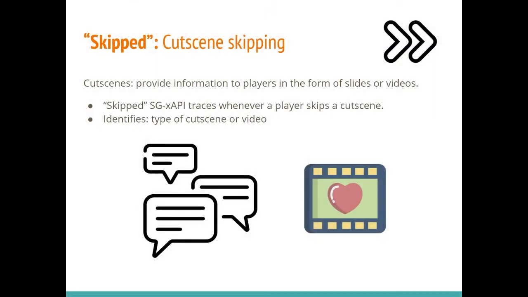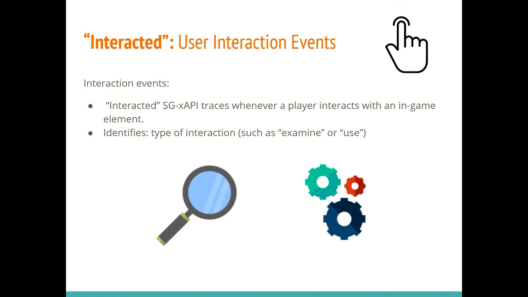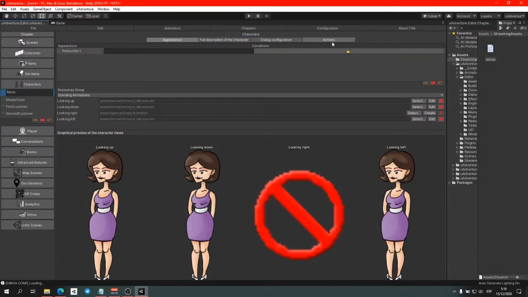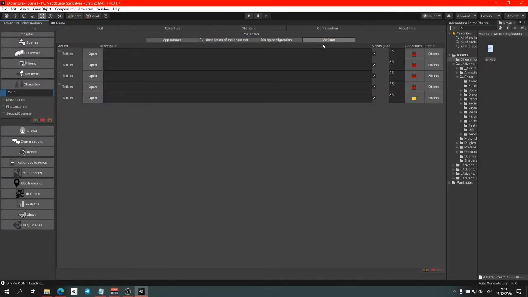When a scene is a cutscene, it can be skipped sometimes, and for these cases, a skip trace is automatically sent. For element interaction, both NPC and item actions generate interacted traces, including the action name as extra information.